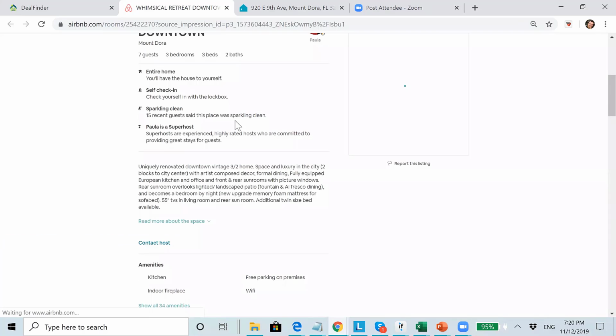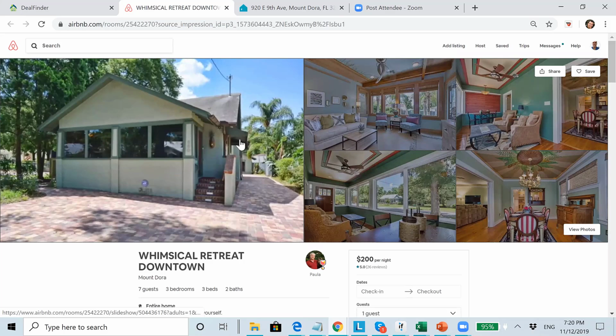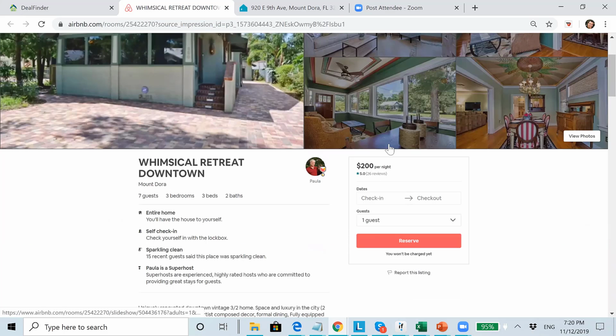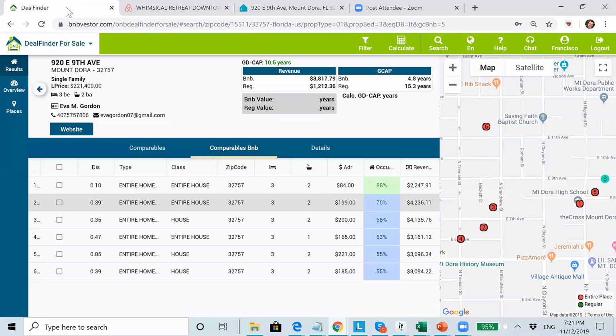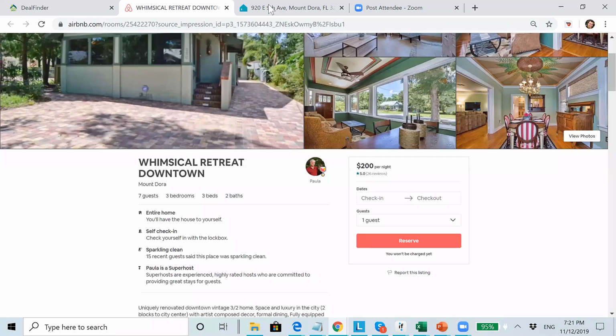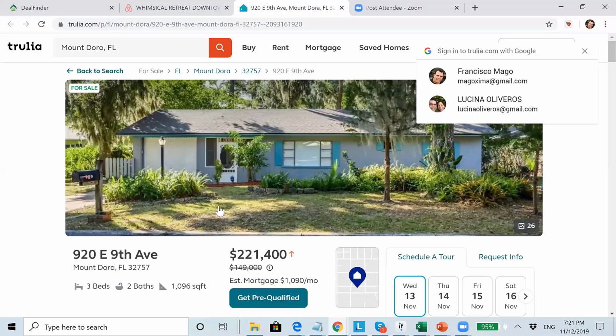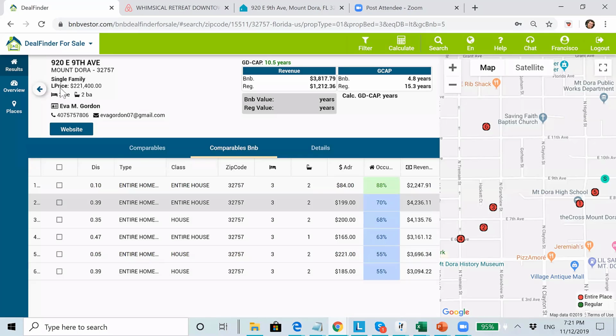Okay, this is the property that is in the Airbnb. As you can see, it's $200 per night, which is consistent with the ADR that we're giving you here. And the price of the property for sale is $221,400, which is the listing price that we're giving you here.